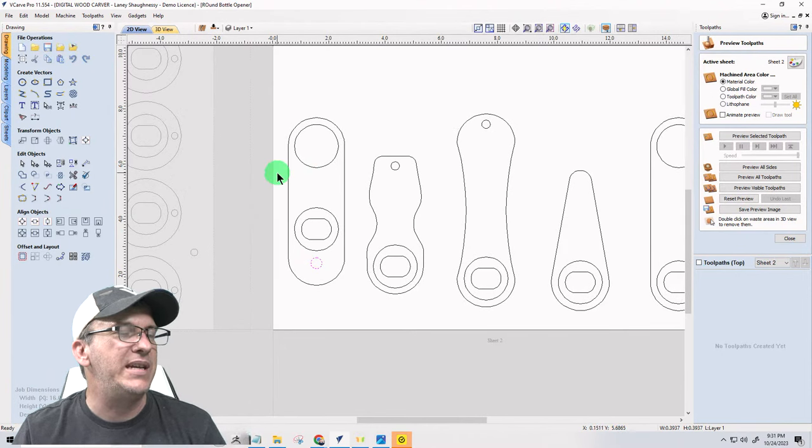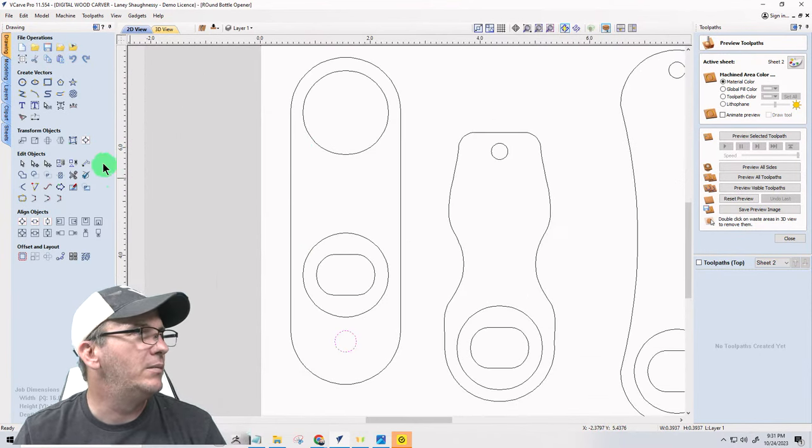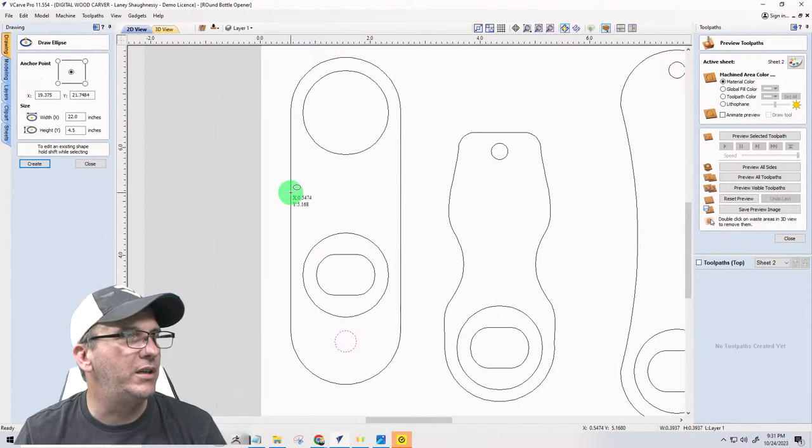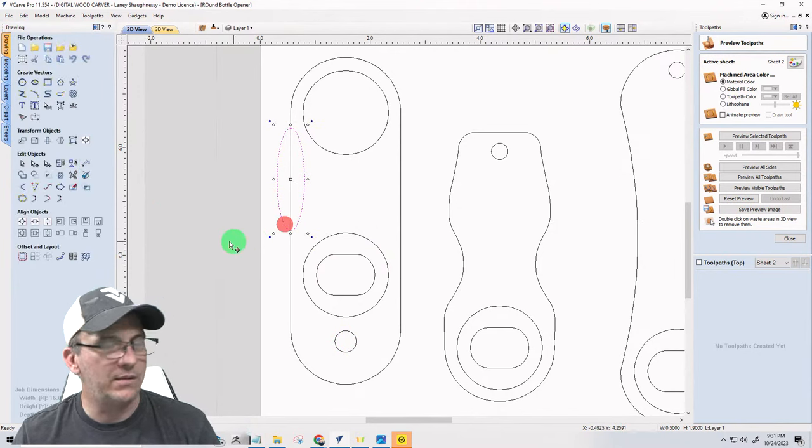And you could have whatever shape you want. It could have a little bit of a curve to it. Doesn't have to be so straight. So we could come in here and let's take that.